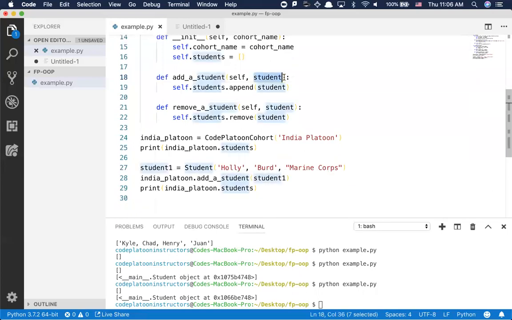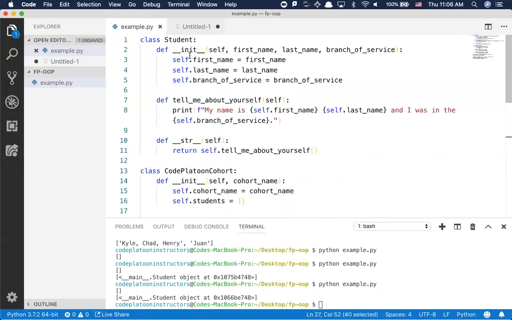So before I was just appending a student name to the end of a list, and now I'm creating a student object. So I'm creating an entire object. Right now we just have two methods, one of them is the init, the other one's tell me about yourself. But the student can keep track of other things like what are your current grades, or what is your current attendance record, or something else. There's other things that the student can do, but just to keep things simple, I just have tell me about yourself as the only method right now.